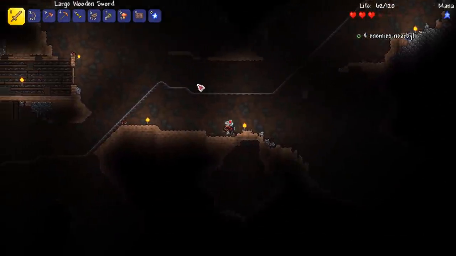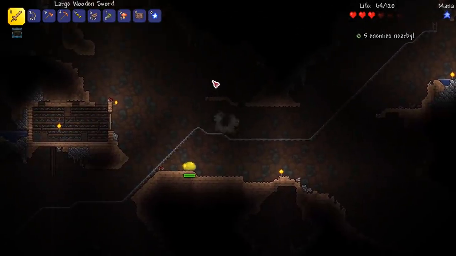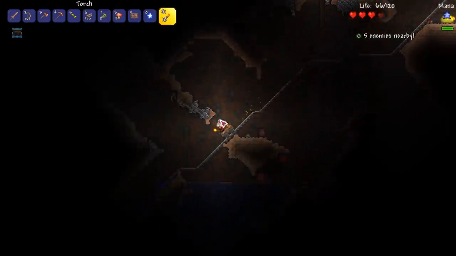Okay, no, boulder. No, it's all right. We're safe. Okay, how am I going to get away from this slime? All right, let's jump on the minecart and go around here. Okay, life is good. We're going to be all right, people. No one panic.